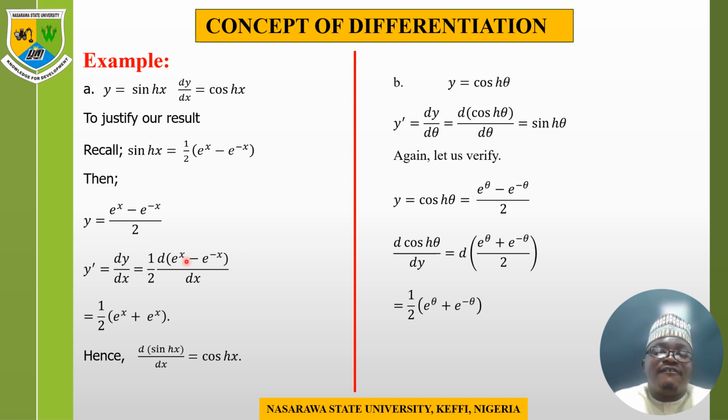you are going to have this guy here, because this one is multiplying this one, you have plus, because when you differentiate this one here, you are going to get exponential, but this one we are going to have plus here. When you differentiate it correctly, you follow the idea. Hence, when you differentiate sine x, you go back to cos x.